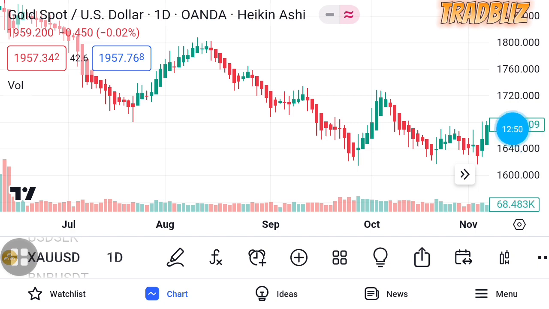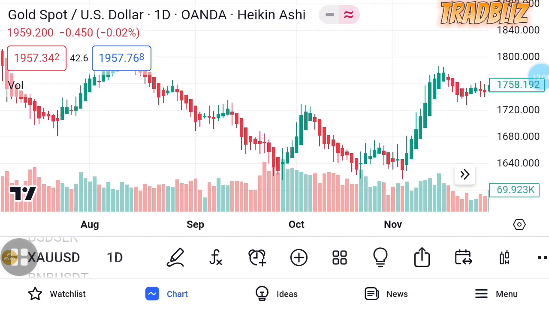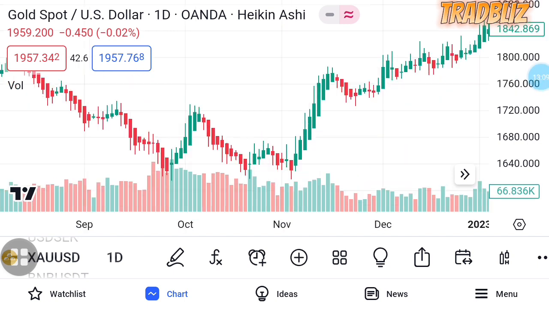You find that the leg of the red is below the green. Look at this one: the leg of the red is below the green, and the leg of this one is also below the green. That is why it's like that. So you can see it very clearly. Anytime the green comes, it is because the leg of the green is above the red. So when it's going up, it gives you green; anytime it's coming down, it's red. That's how it's formed. It looks like a candle, but it does not really show how candles are normally shown. Just understand that. So that's that for that.